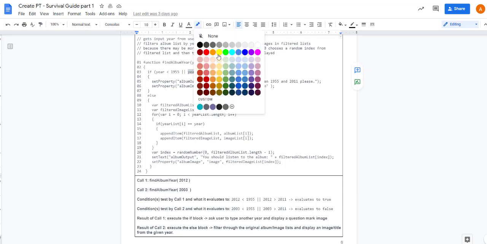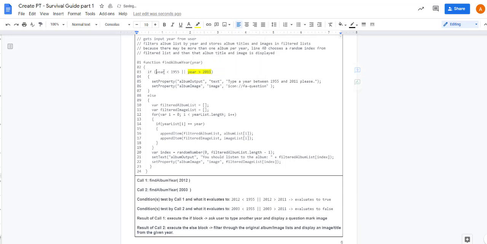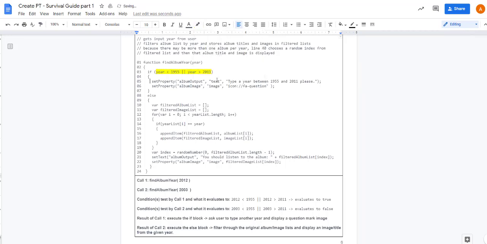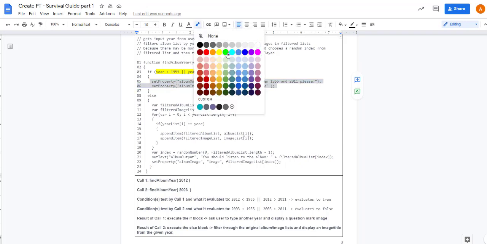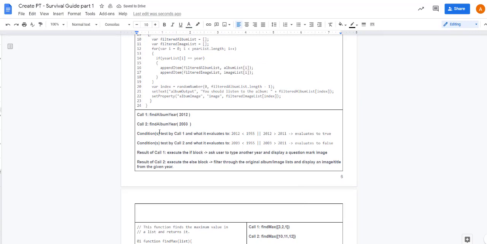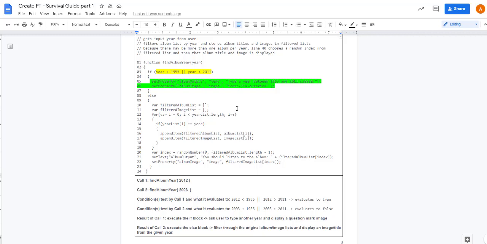So this part is true. That makes the entire expression evaluate to true. And because of that, we're going to actually execute this part of the function, right? Lines 5 and 6. And so what that does is that it will ask the user to type another year and display an image. This is the question mark image.